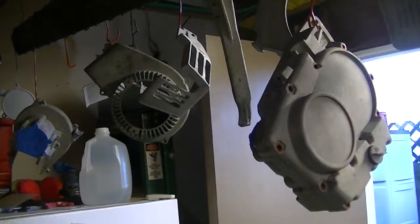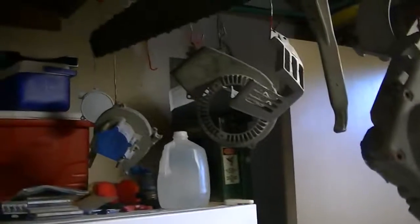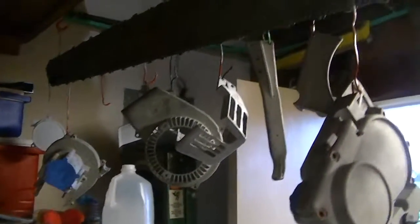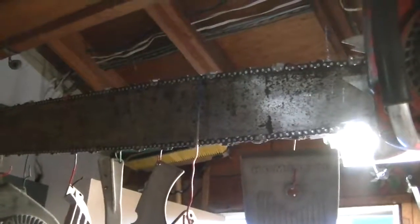So anyway, hope these tips will help some of you guys out there that are looking at refinishing one of your saws, and I'm looking forward to doing a video of this thing together mounted to that big 50-inch bar, because that's what's going to happen when I get done.